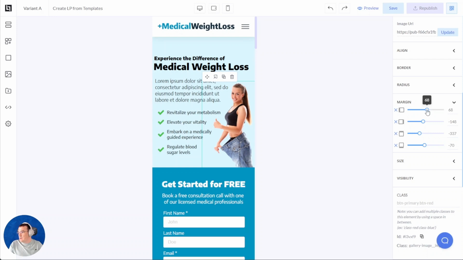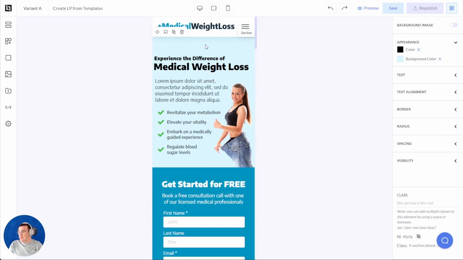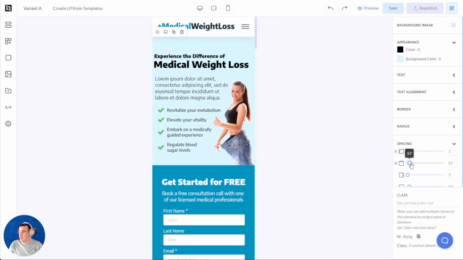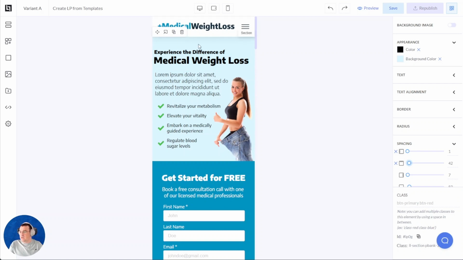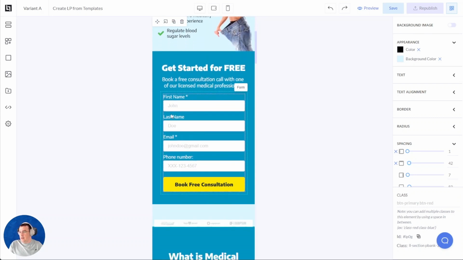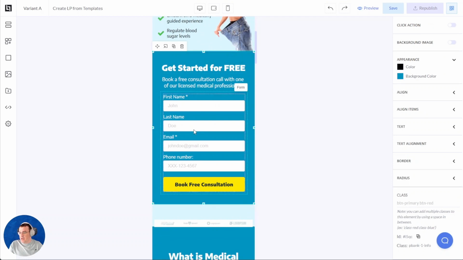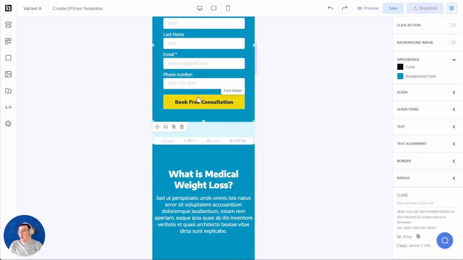If I would like to, I can play around even with the positioning, but in this case, I will just leave it slightly closer to the right. Also here, I have the top margin. So if I go to spacing, I can play around with the total margin that I have. Obviously, we need to have some white space here, so I don't want to cut it all and make it fit closely to the main section. And also I want this call to action box to be more visible. So overall, the changes that we made look better.